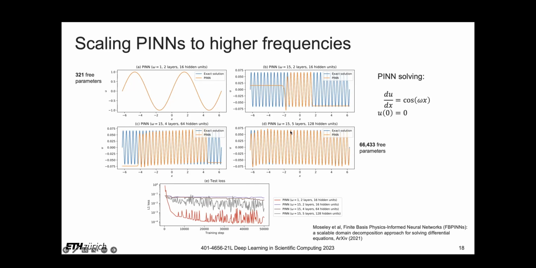Right, so I was saying that the number of parameters really increases, and it doesn't increase linearly. It's increasing really, really fast. And so that is just not scalable. If we go to omega equals 1,000, how many parameters are we going to need for a PINN? And the other issue is, even if I model all the cycles here, we see the solution is still not very correct. If you look at the loss, it takes way longer to converge and doesn't converge as close to the solution as the simple case does. So we've got lots of compounding problems here, and you can see this is just not going to scale.